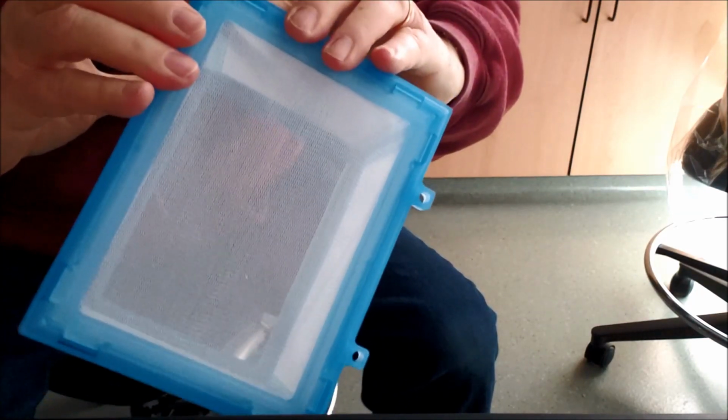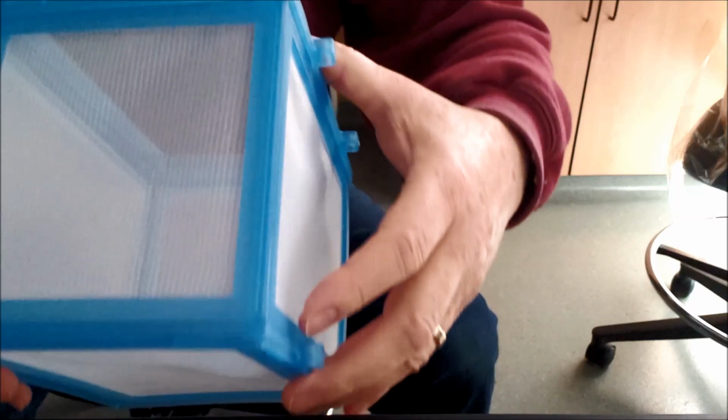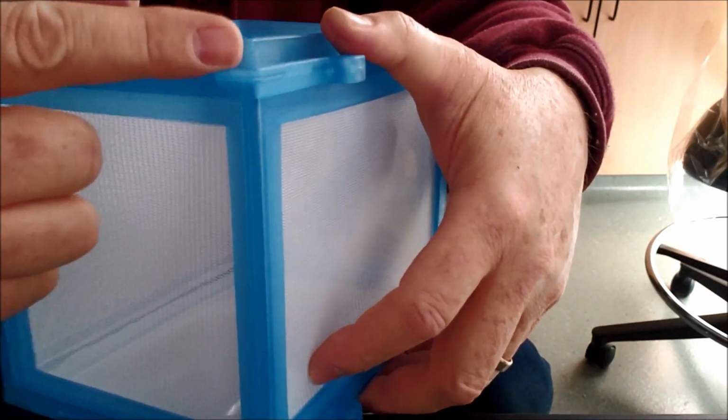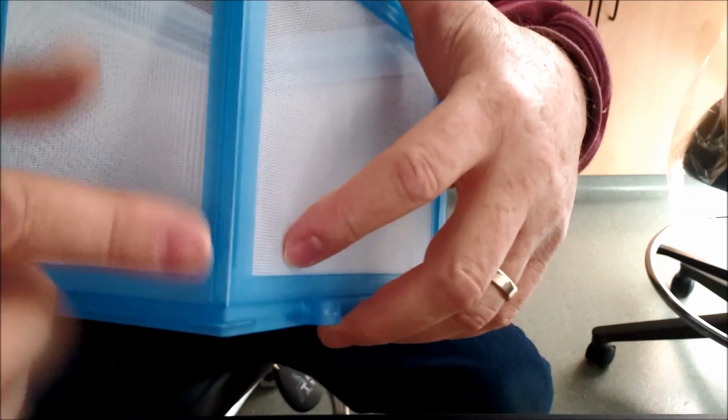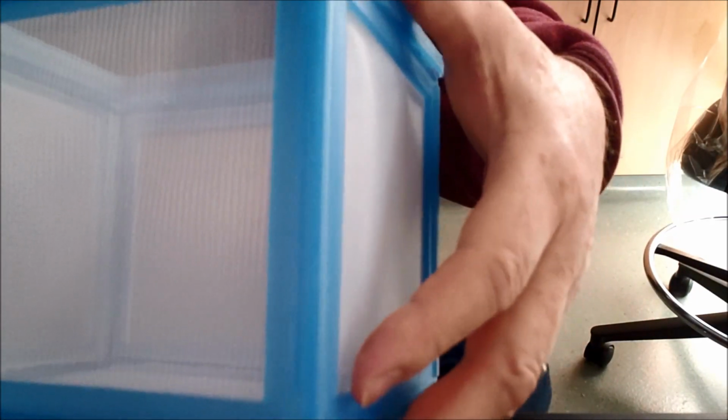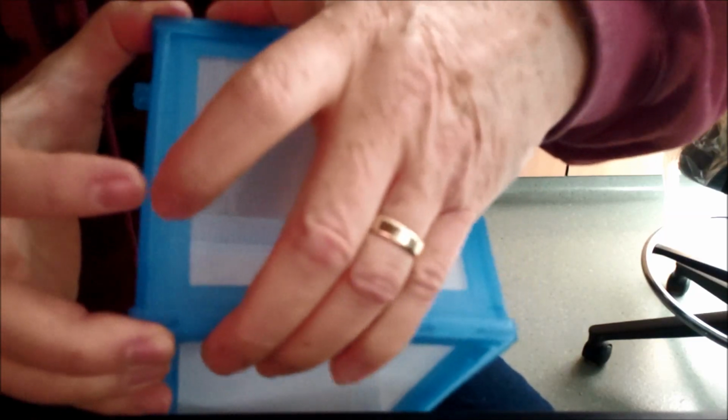That one already snapped. I didn't hear it snap, but it did. So then you visually inspect each corner to see if there's any gap between the top or the bottom and the sides. And as I look at each corner, they're all securely anchored in. And I'll do another visual inspection. Got to take my glasses off to see well. I'm going to squeeze again on each corner.